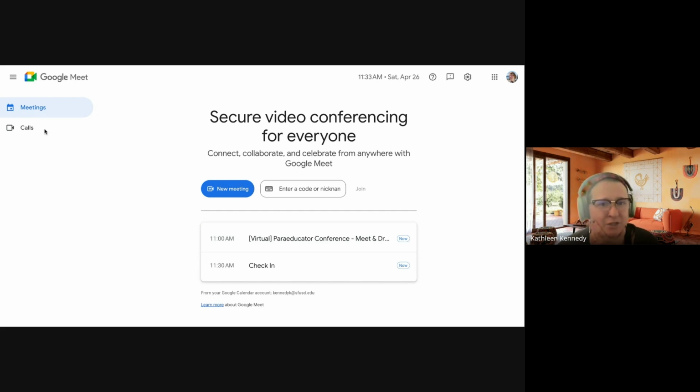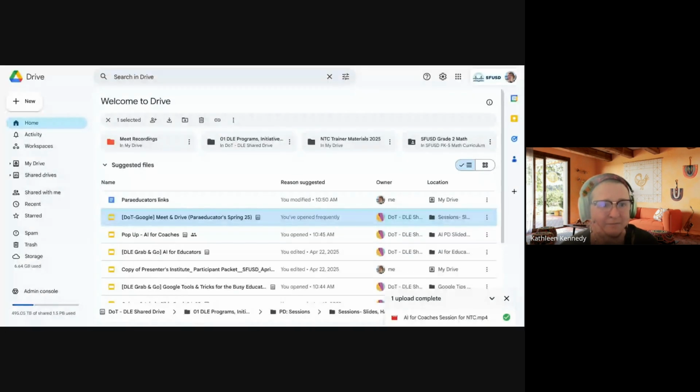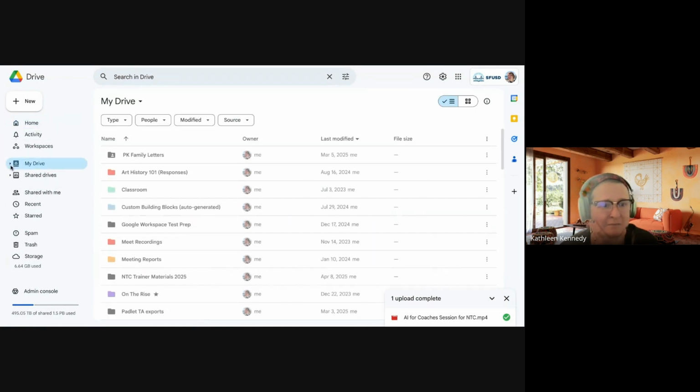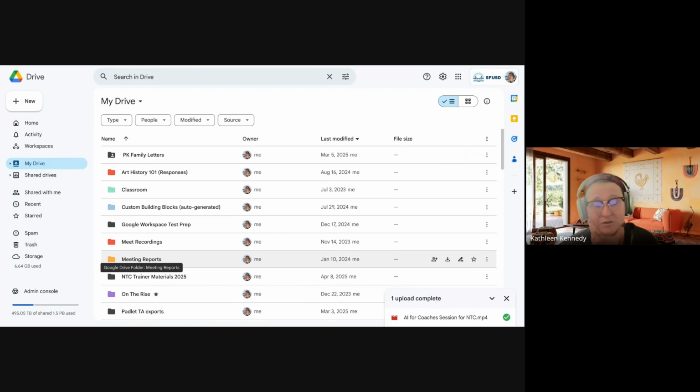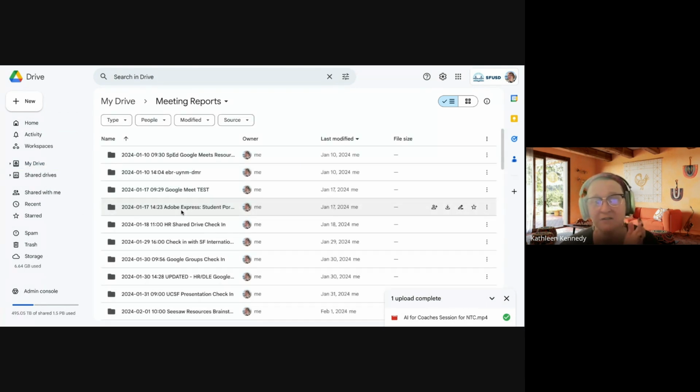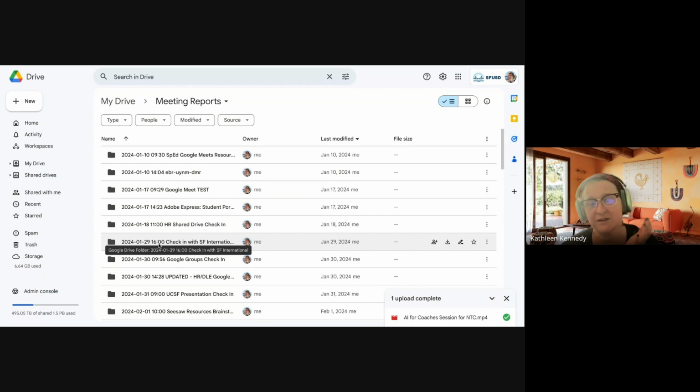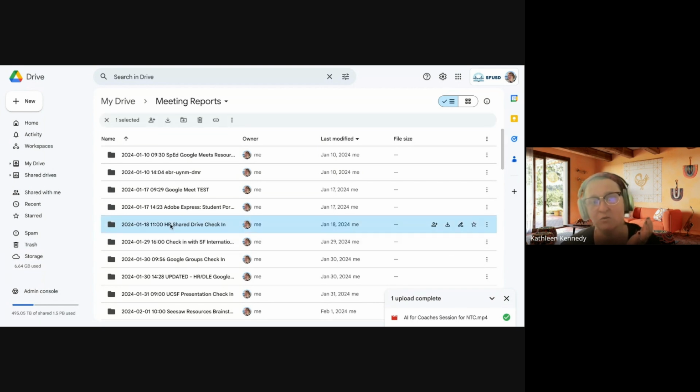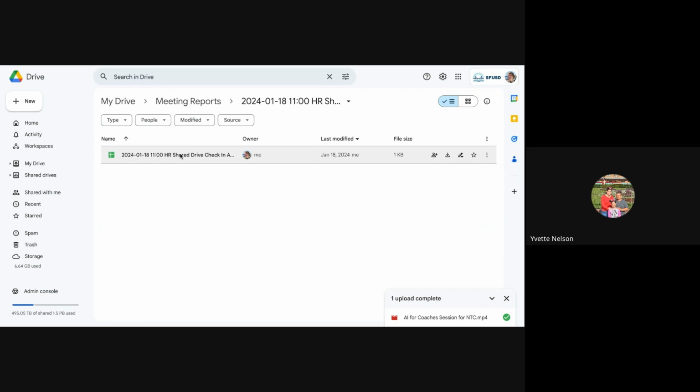The other thing I was going to show is if you go to your Drive, over here on the left-hand side, My Drive, it has all your Meet recordings and your Meet reports. So any meeting that you have hosted, or that somebody used your account for, it'll have all of them listed there with their date and time. So that might be another place you can figure out what link was used. Okay.